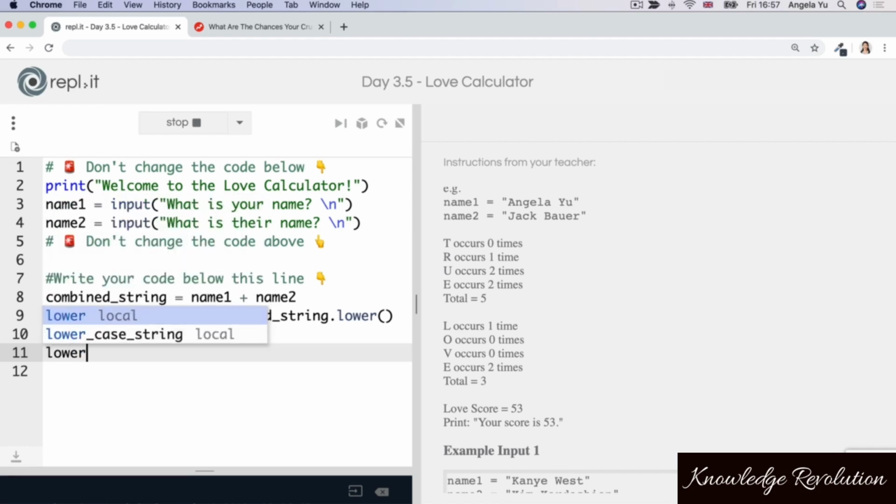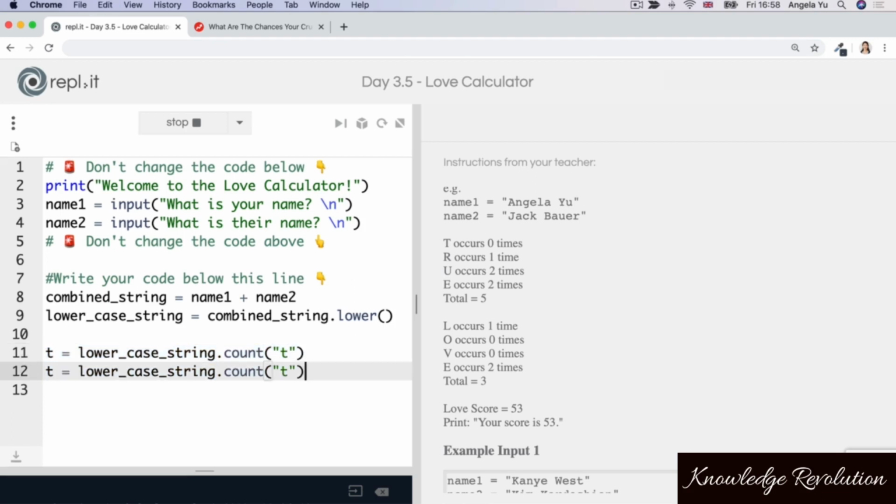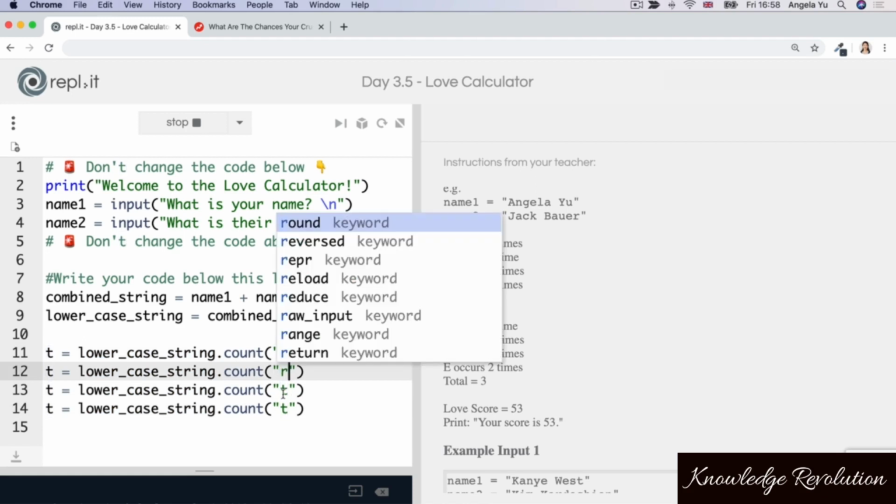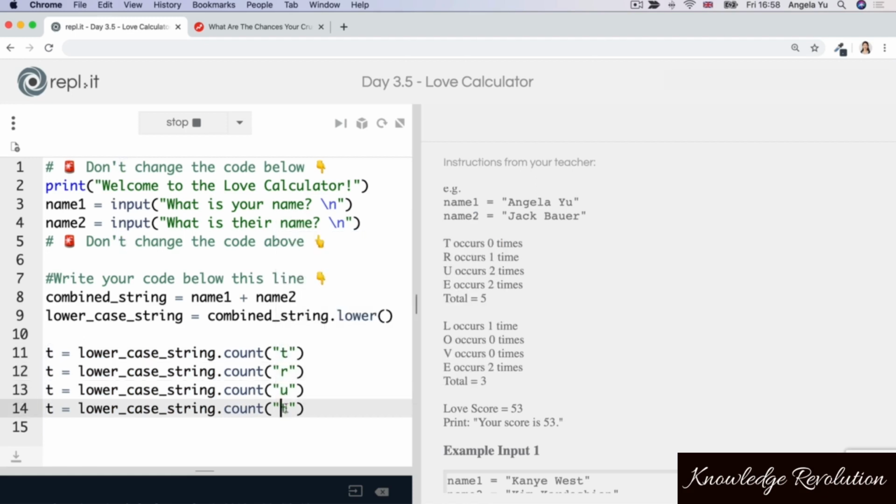So we can say lowercase string dot count, and then inside the parentheses, we specify the string we're looking for, which is T. And then I'm going to save this to a variable, which I'll just call T again. And then we're going to repeat this several times. Hopefully, for practice sake, you'll type it all out. But in my case, I'm just going to copy and paste it, which is usually error prone, but we'll try to be careful.